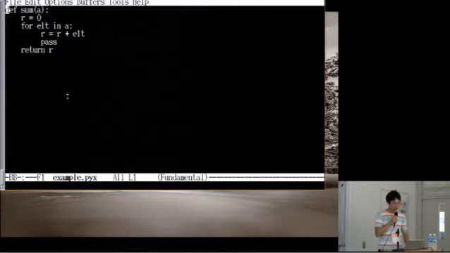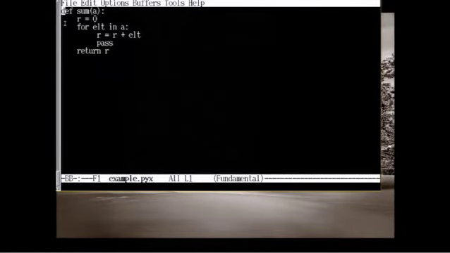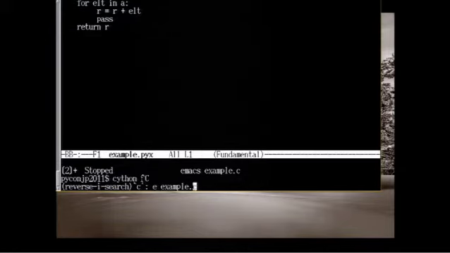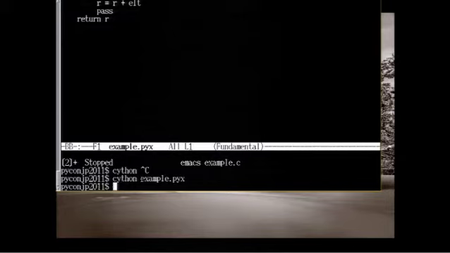Okay, this is the example. Basically, it's totally Python code, but it has a different extension name. So now we build it with Cython. Cython will generate a file, example.c.